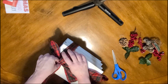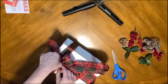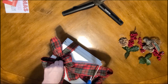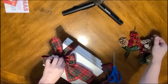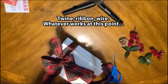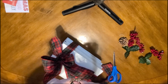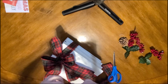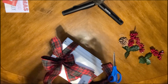I actually don't think I like how this is turning out. Why does something simple have to just come out so... You know what I mean? I know you do. Alright, I'm just going to cut that and figure something amazing out. Like twine. Oh, yes. Well, this is not really twine. This is, I guess, wire. This is wire from the Dollar Tree dilly-doos, pine cones, that I am going to try and make use of.